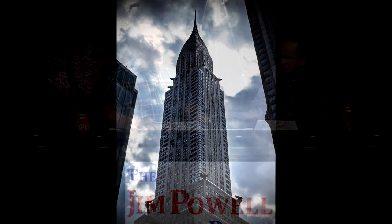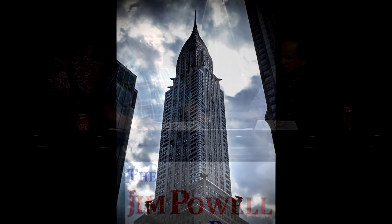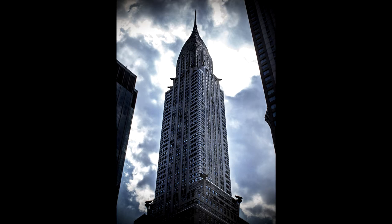What does it feel like to be up 77 stories hanging outside a building? It was pretty exhilarating. The neatest thing about it was I've always admired this particular building and always wanted to do that. It's such a unique building — all that steel, and it's actually aluminum up on the spire. It's Art Deco. William Van Allen designed that in 1930. I was thrilled just to be standing on that surface — it's something I've looked at my whole life and admired.